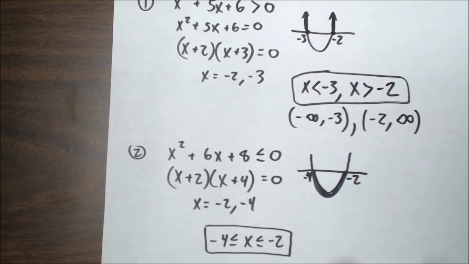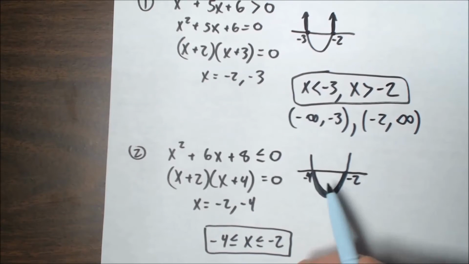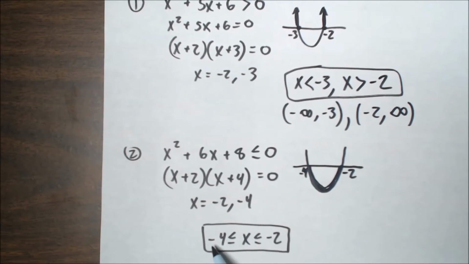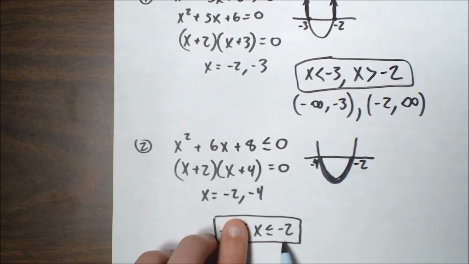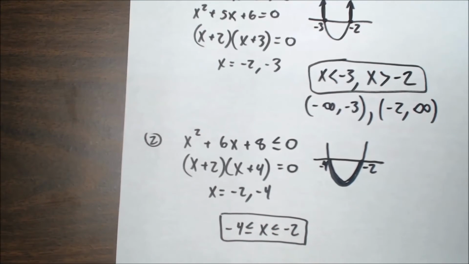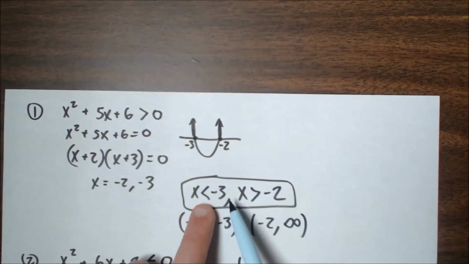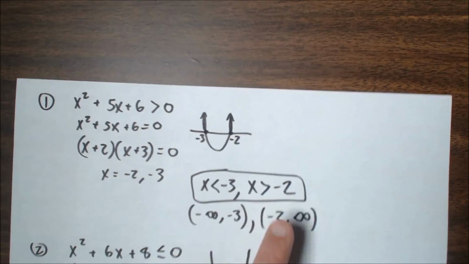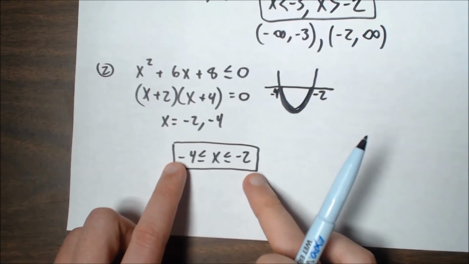When you have a closed interval, meaning your x is in between two numbers, then you want to write it in one inequality like this, a compound inequality statement. You're saying it's got to be less than or equal to -2, but it's got to be greater than the -4. Some people have a really hard time understanding this, and I try to simplify it this way. There's only two answers you can get, essentially. Either you've got less than something and greater than something, or you've got that it's in between two things.